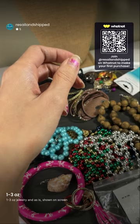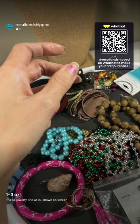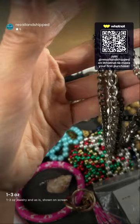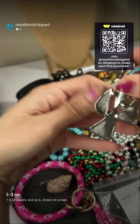Two more little bangles. Very nice. Put them in the bangle pile. It's just like a little bead stretchy bracelet. Very cool. This is a metal bracelet. That's neat. It's like different types of metal. Or is it like an anklet? I suppose it would be like a bracelet. Yeah, it's a bracelet. That's a cool bracelet. A neat little pendant piece, I would guess. That's cool.